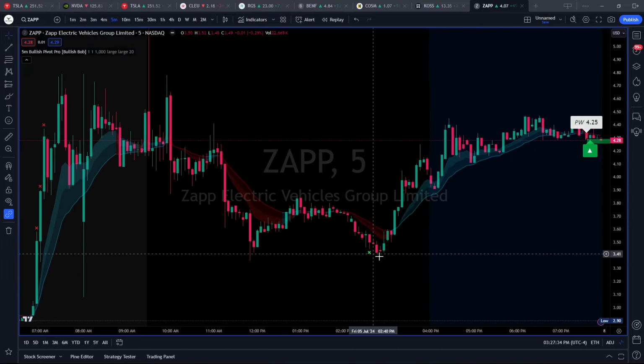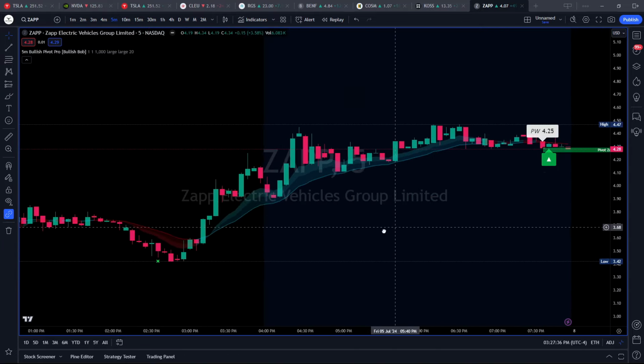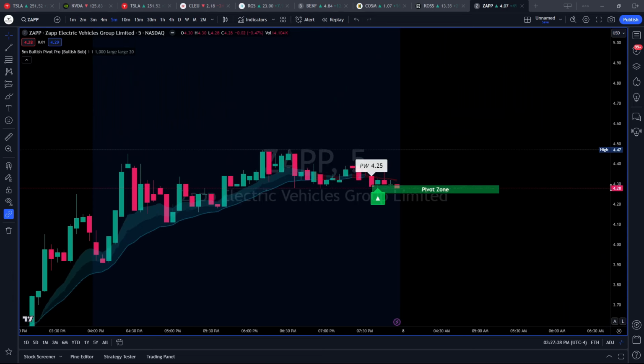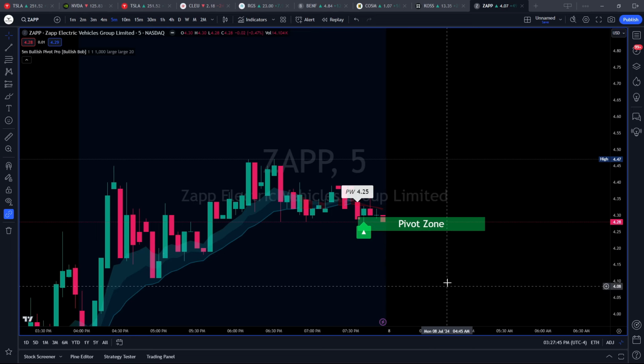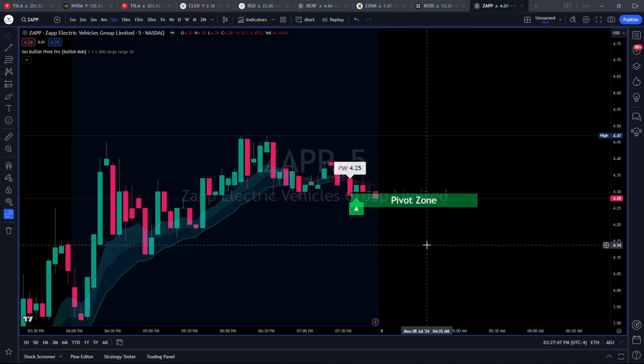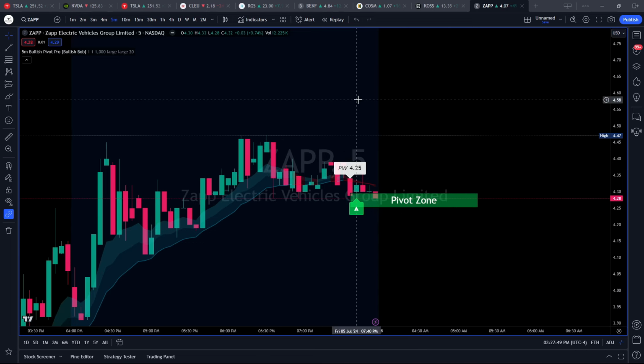Pull back. We got a little green signal here. That's our flow zone alert. And then all of a sudden we got a pivot zone here. So one to watch. And if we fail below this pivot zone, that's where I'd be exiting my position. And it can always get in if we're holding that pivot zone. Now, that's our 5-minute chart. That's the only indicator that I'll have on the 5-minute chart.